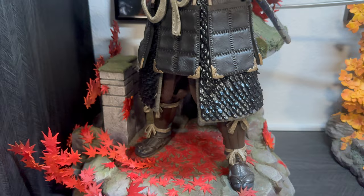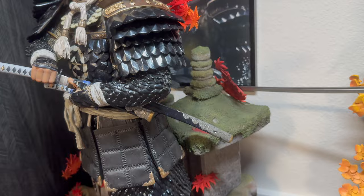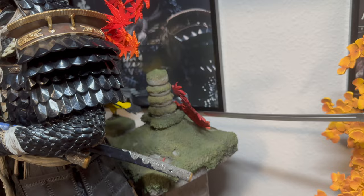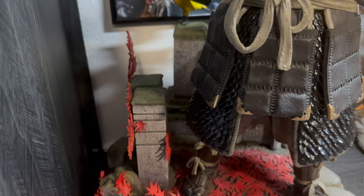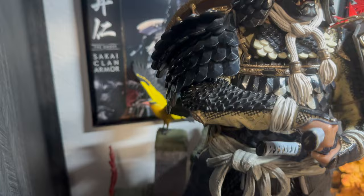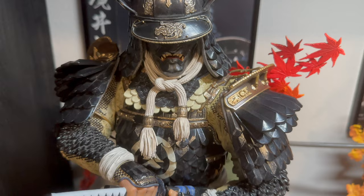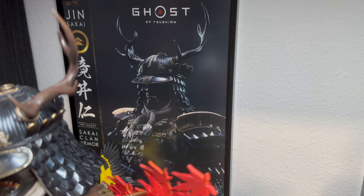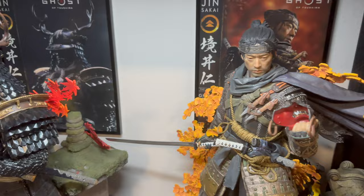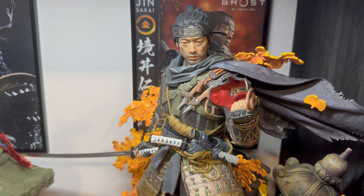Wow, man, they really do look good together. I love the colors — right here we have the red leaves, and then on the OG we have the yellow. Just taking a look around the statue, it looks amazing. The details, as I mentioned earlier, are just fantastic — they did an amazing job. Now, before I bought this statue, I had no idea that it was fully sculpted. I wanted it to be fully sculpted, but I thought they would have at least some form of mixed media in the rope areas. But the entire thing is fully sculpted and I love it. On the original statue, they added a couple mixed media elements, which is cool, but I wish they would have been fully sculpted.